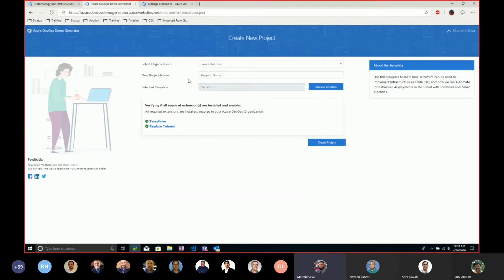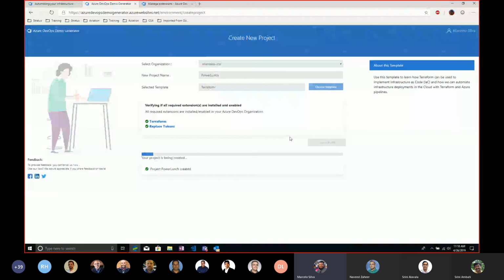So let's go back here. I'm going to go ahead and create a project, and I'm going to call that Power Lunch. What it's going to do is create a couple things. It's going to upload the source code of that sample app. It's going to create a bunch of work items, so I can even play with simulating a day-to-day developer making code changes, checking code changes in, building the application, and deploying.